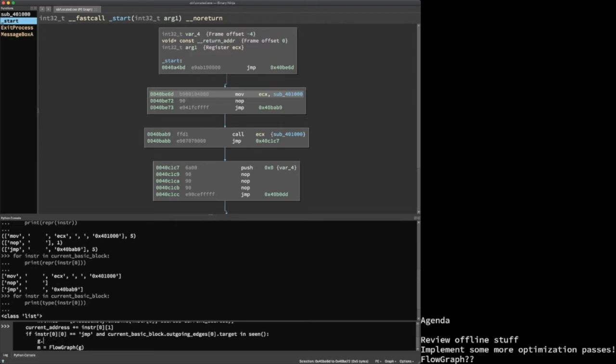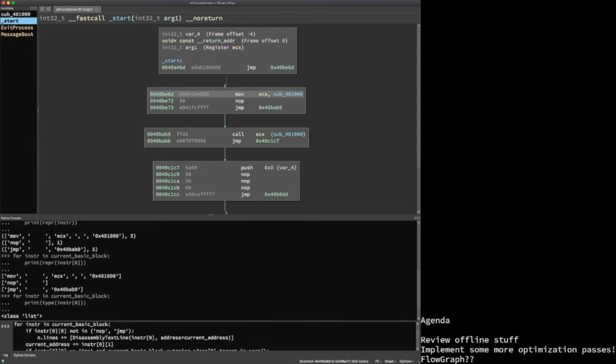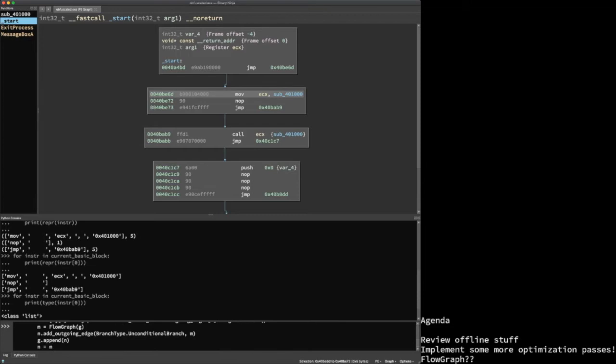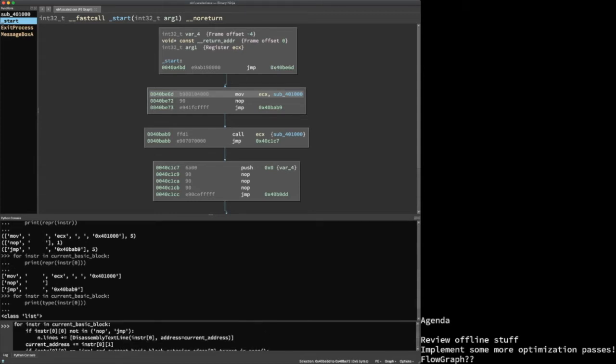No, I want to do first M. So what I want eventually is to do this in a double loop.